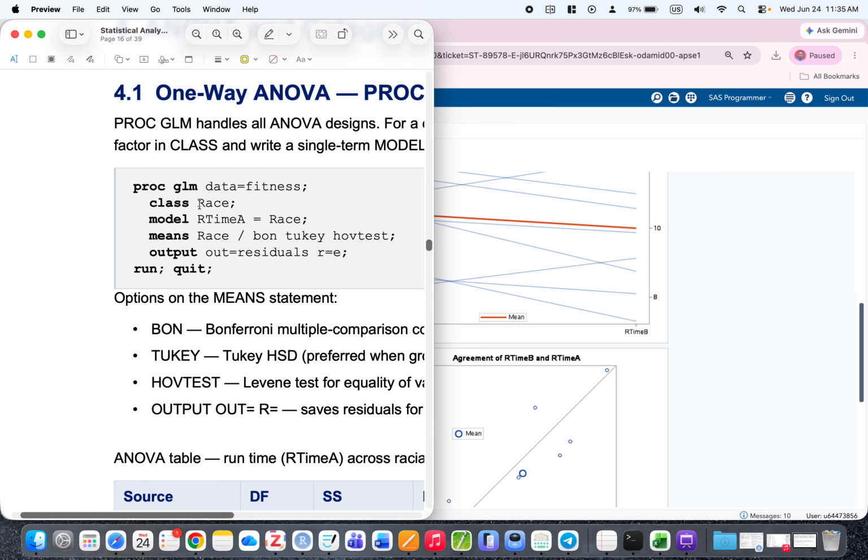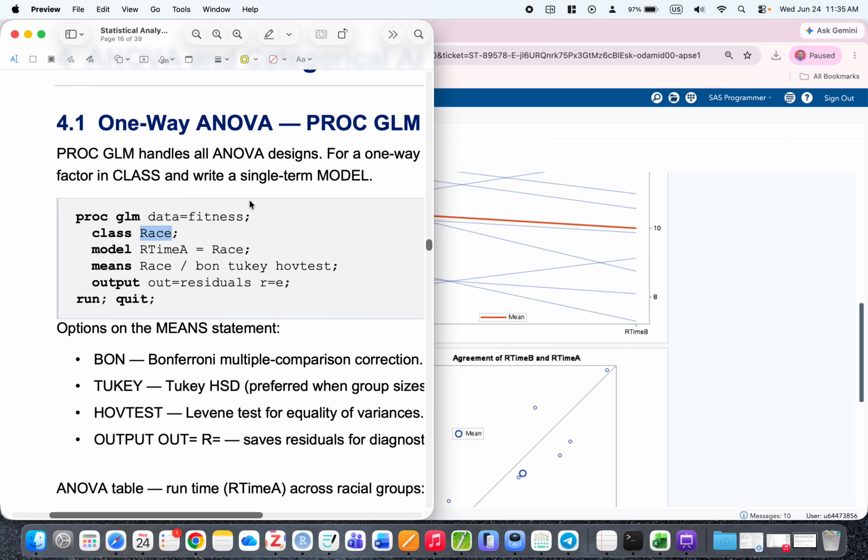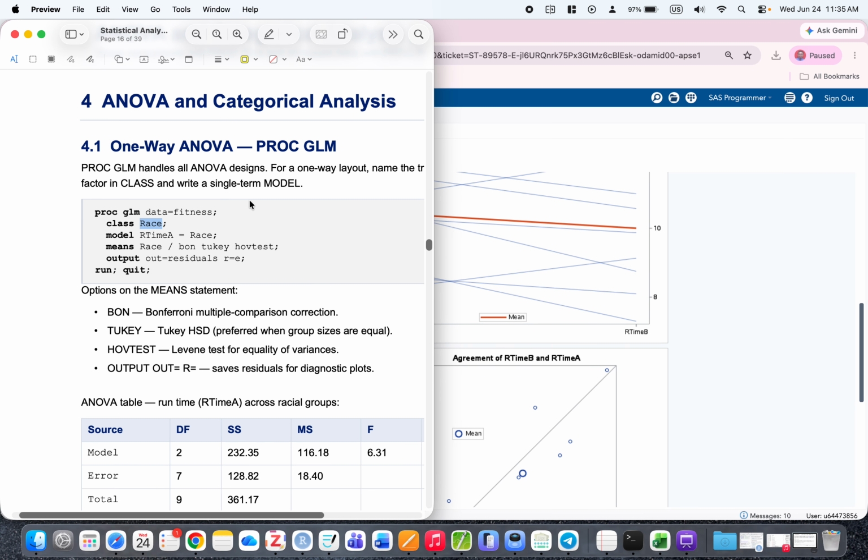For gender before this, we have two groups. So now we have another group that we want to test, but this particular race has more than two, which is Chinese, Indian, Malay, if I'm not mistaken.